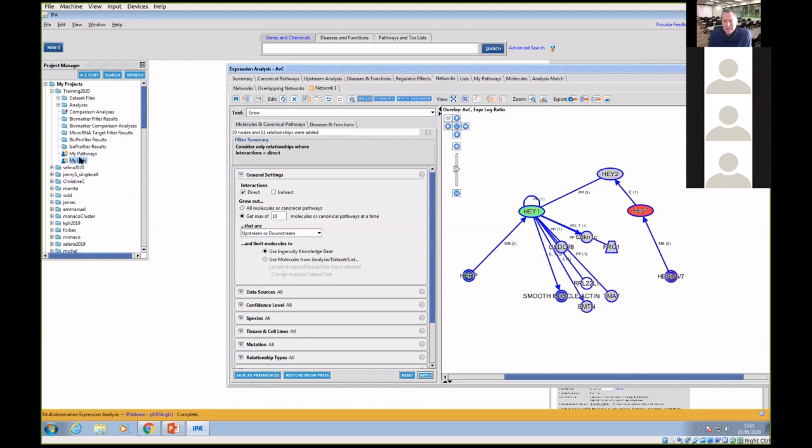I've tried working with lists and sometimes it's a bit frustrating. So just have a go with that, but at least you'll know. Sorry, say again? I'm more interested in talking about the data sets, not lists. Using molecules from a data set or analysis to sort of combine networks. Yeah.